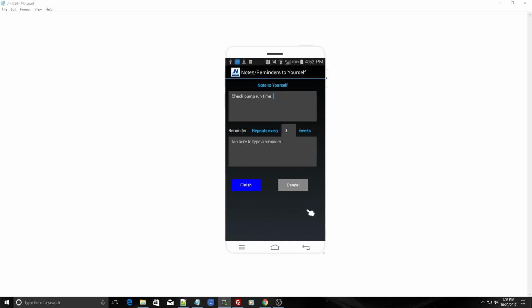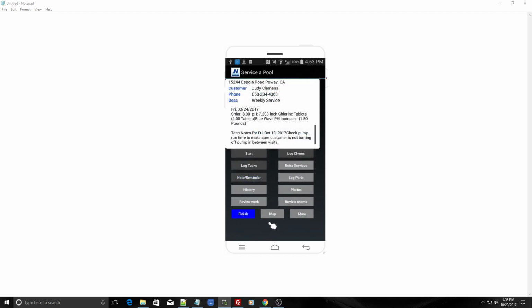And now if I want to set up a reminder for myself, I can set it up here. But again, we're just doing a quick basic run through, so we'll cover that in a separate video. So I'm done with this screen. So I'm going to click the Finish button here, tell the system that I'm done, and you'll notice the button is dark. Okay, last thing I'm going to do is I'm going to log a part just to demonstrate how to do that.